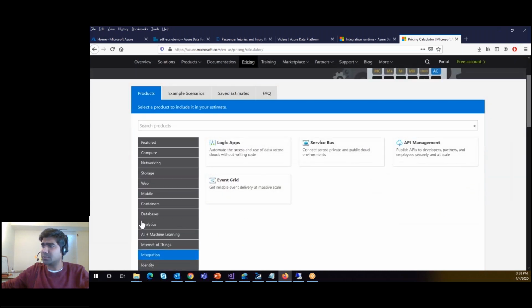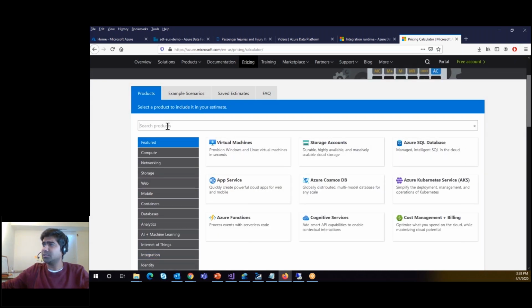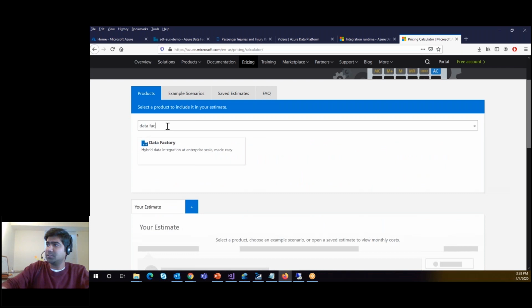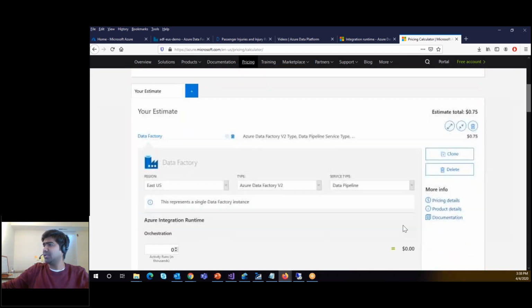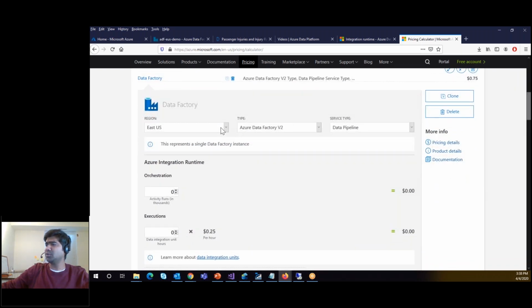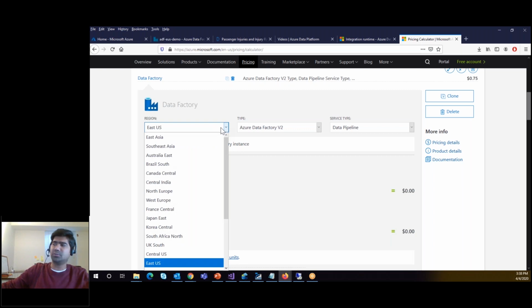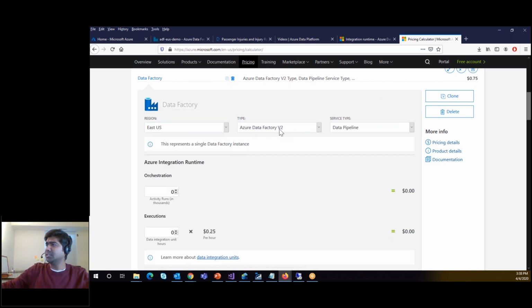So let's see, not integration. Let's search here, Data Factory. Now you see, you can search and then select this. The moment you select it, it will be added. And now you can see the Data Factory has been added. You can select the region wherever you want; Data Factory is available in all these regions that you can see.